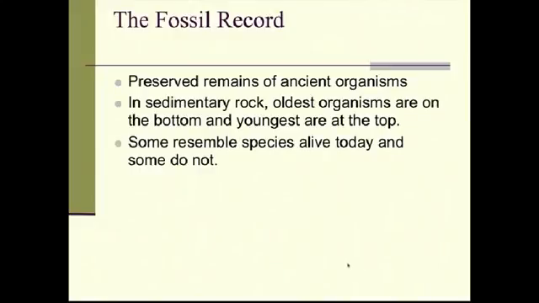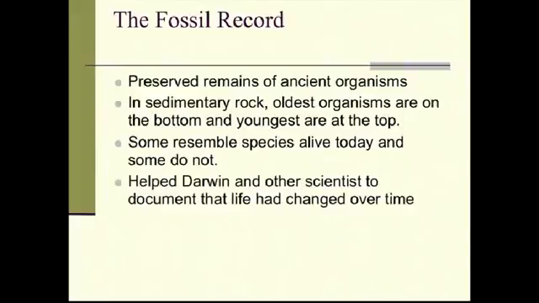Now, of course, those species don't exist today, which is why they're interesting to kids and they show them in museums. But a lot of the fossils that we find resemble species that are alive today. They're not identical, but they have a lot of similarities. So this helped Darwin and other scientists to document that life has changed over time.